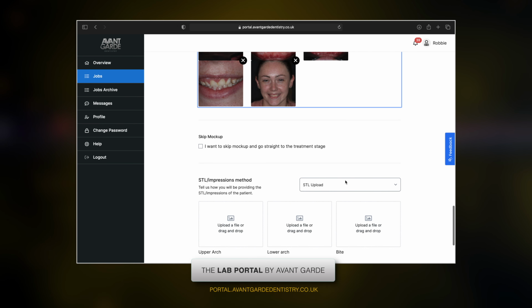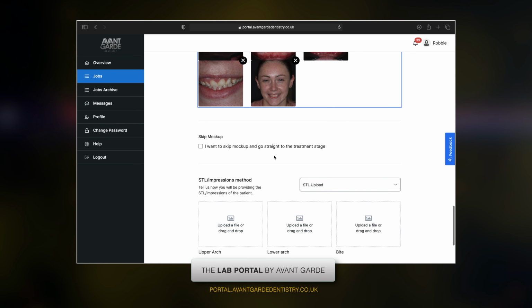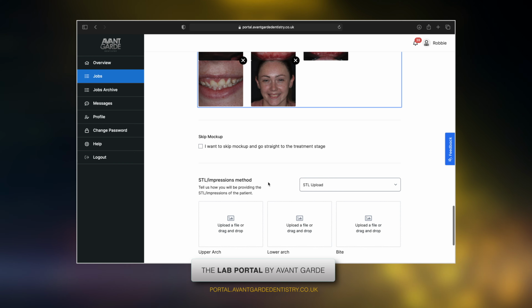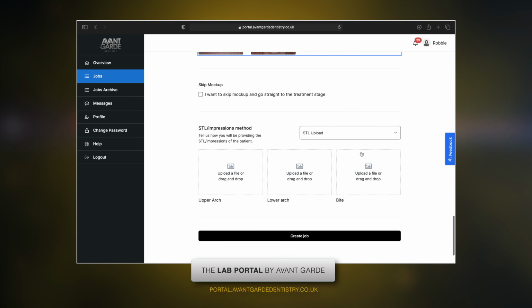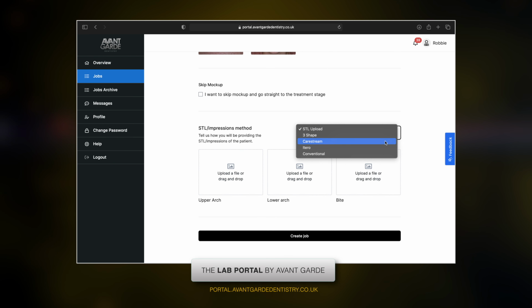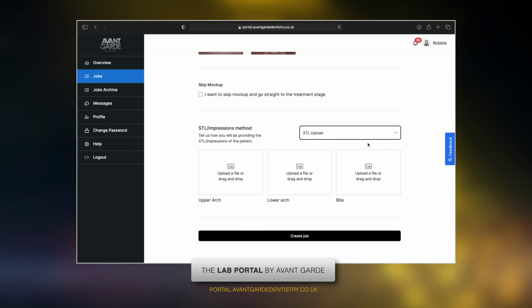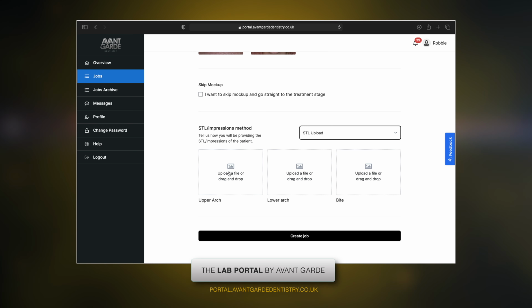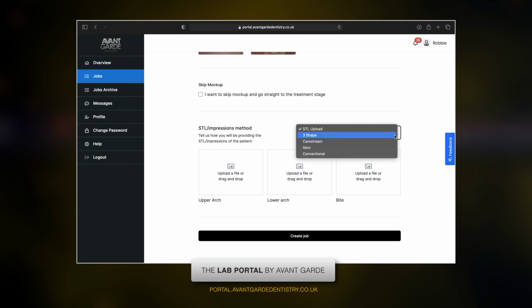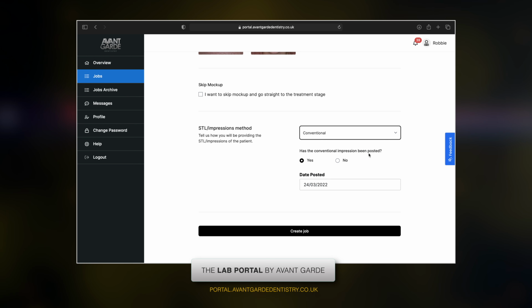There is the option to skip the mock-up and go direct to the treatment stage, where the mock-up and the injection mold lens will all arrive together. Again, not something I advise. You know, the idea of the workflow is to have everything approved from the mock-up point between the patient, the lab and the dentist, and then you can move forward with treatment very easily and very comfortably.